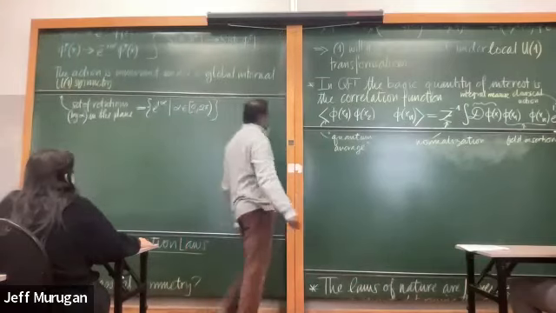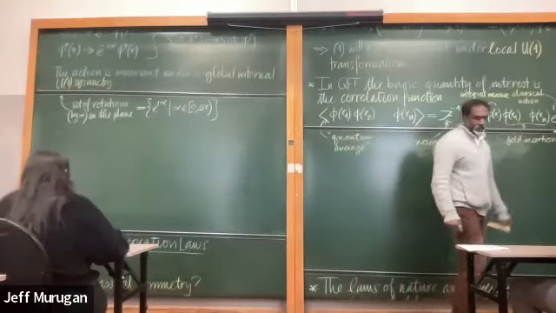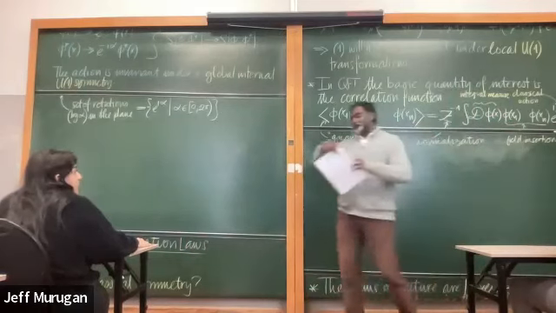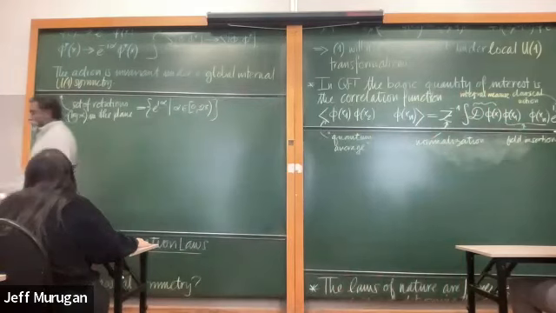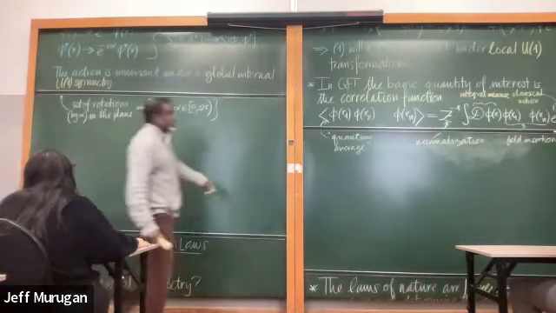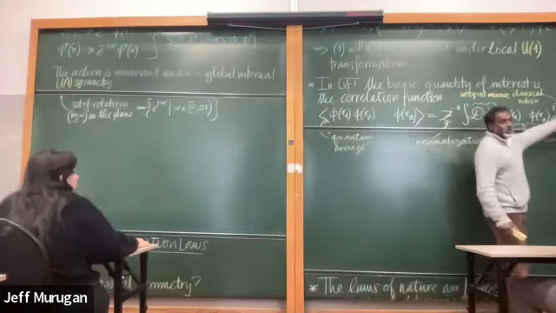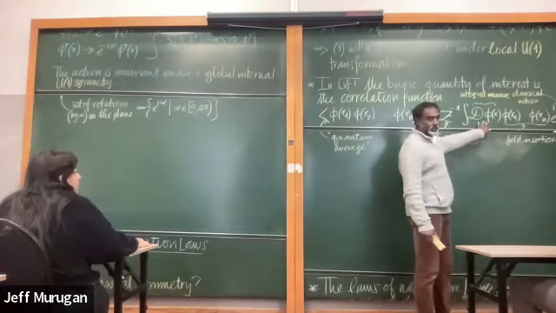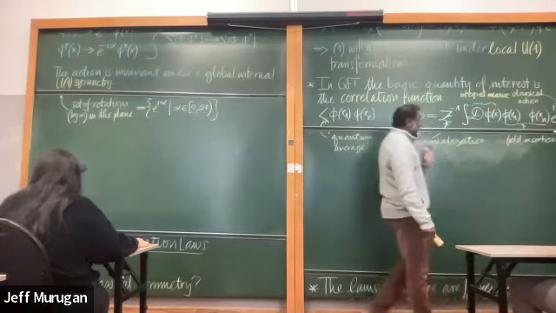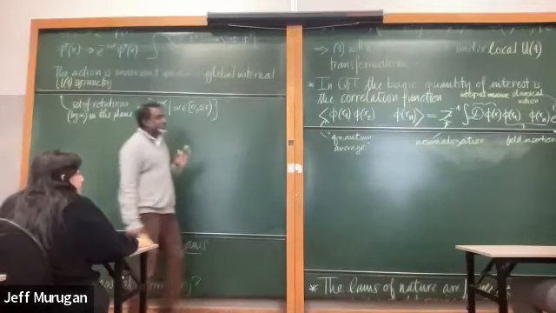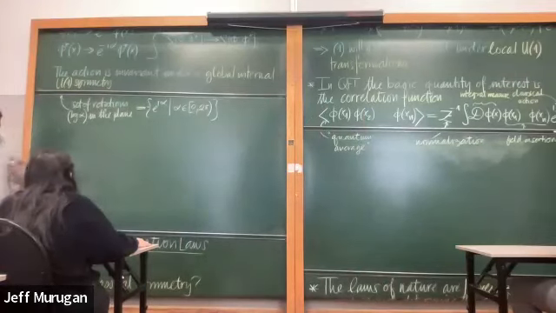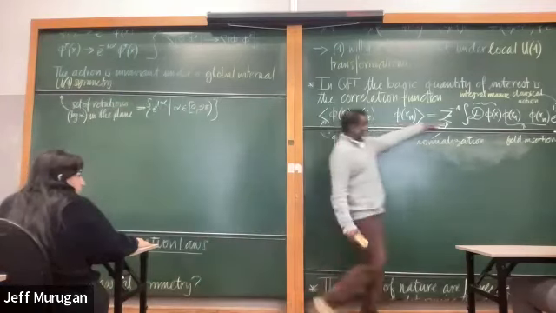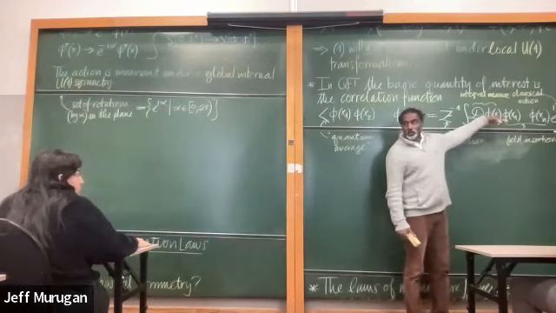So that's the thing that you want to study in a quantum field theory. Right? These are the objects of interest in the quantum field theory. And in the quantum field theory, not only do we need the action to be invariant under this transformation, I also need the measure to be invariant. Right? So that's the difference between a classical theory and a quantum theory. In the classical theory, I only need the action to be invariant because I only care about the equations. If I want to calculate correlation functions, then I better be damn sure that this whole integral is invariant.